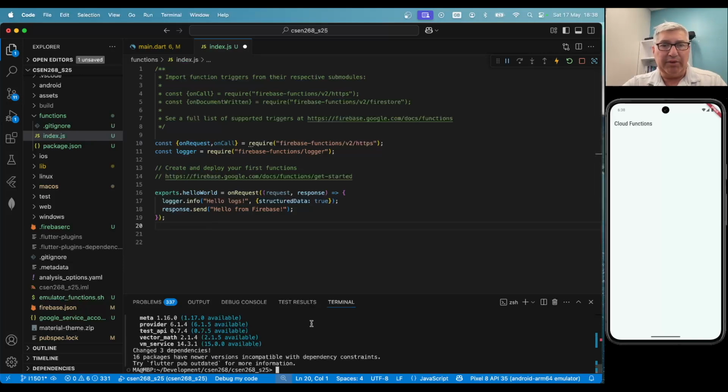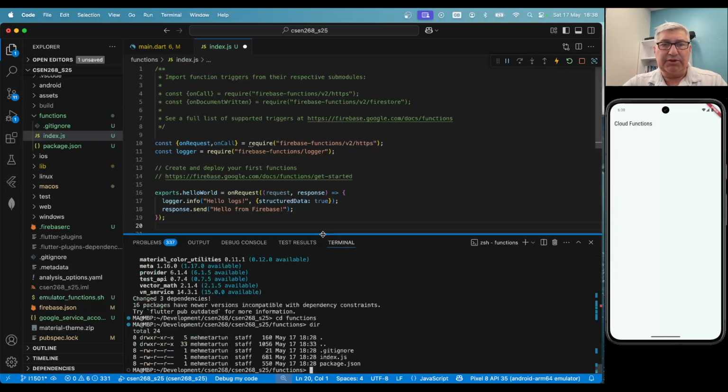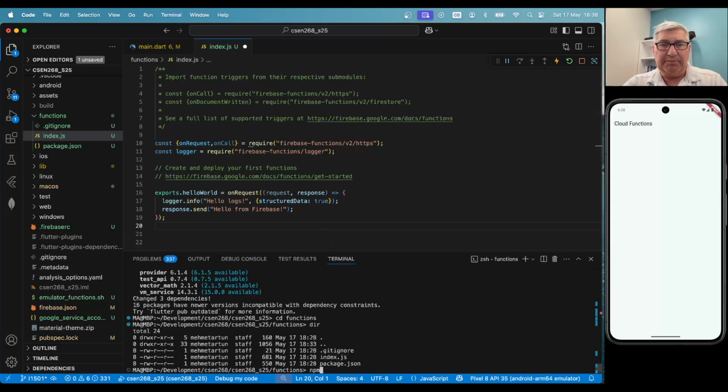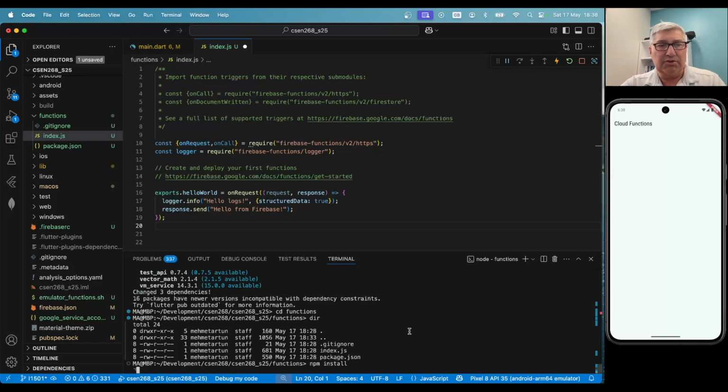And the way we will start the cloud functions is first, let's go to the cloud function directory, which is here, right? And then in this directory, in the Firebase class, npm install. So we'll install all the necessary packages before we run it.